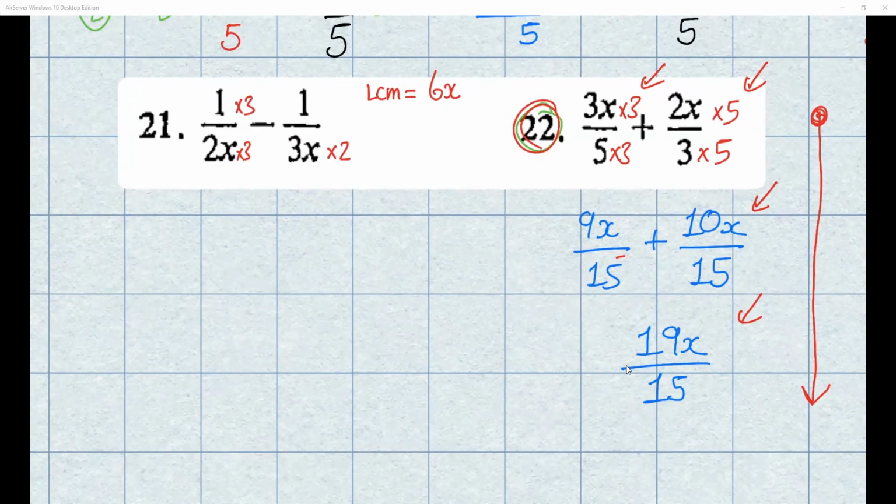Okay, can you explain to the class why you're doing it to the top? Because it makes it equivalent to each other. That's why you're making the fraction equivalent. You're making the fraction 1 over 2x the same as 3 over 6x. So those are called equivalent fractions. You can't multiply the bottom without multiplying the top, otherwise you'll unbalance the fraction.